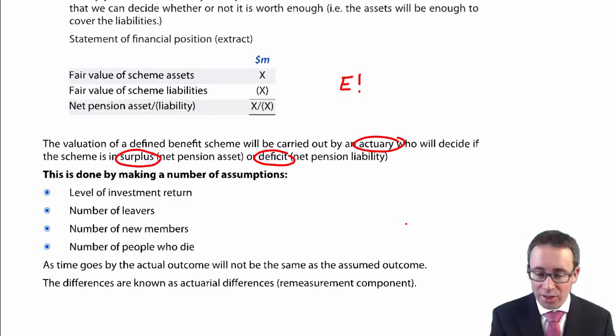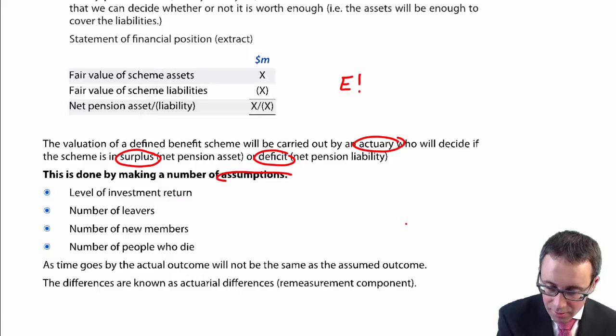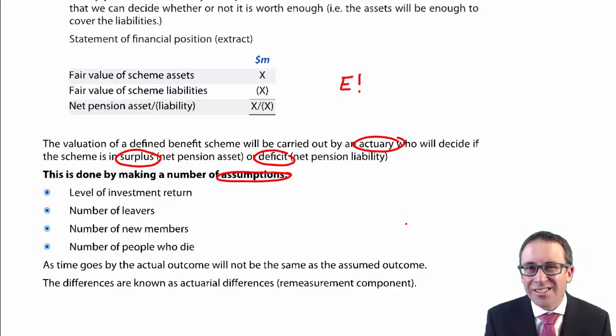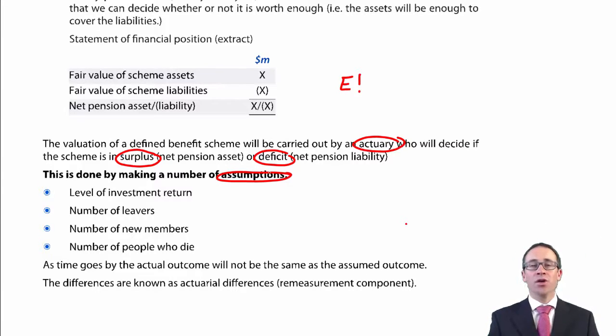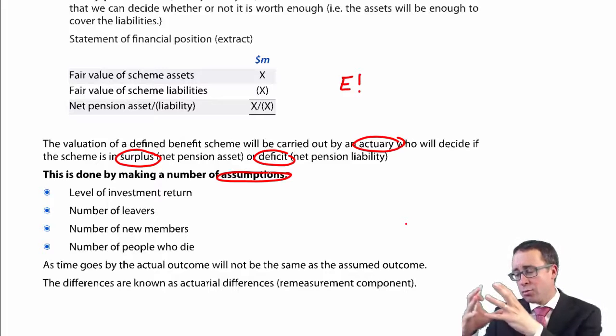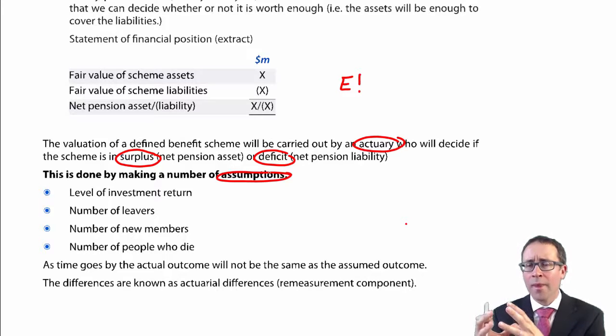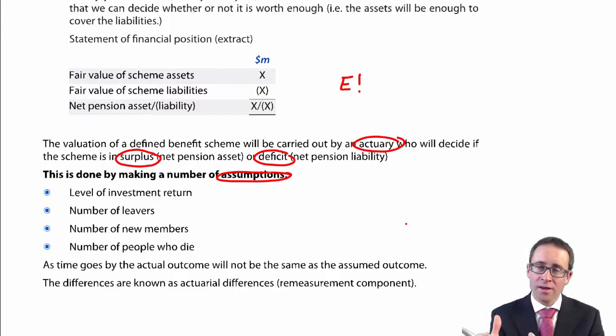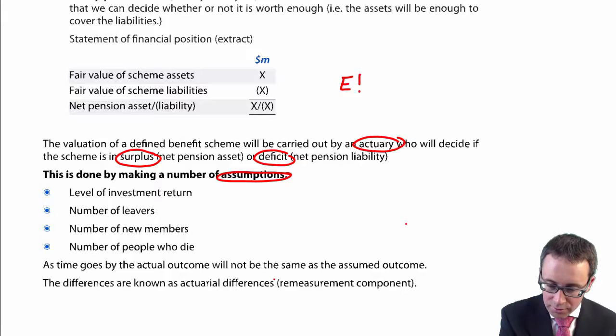They are all estimates, or if you like, assumptions, guesses. Okay. And what you guess, or I say what the actuary guesses, isn't the same as what the actual figures are at the end of the year. Okay, so the actuary assesses all the figures at the start of the year. You account for those figures, and then the actuary comes back at the end of the year. And then what you've accounted for then is now different to what you then have at the end of the year. And what we talk about there are actuarial differences.